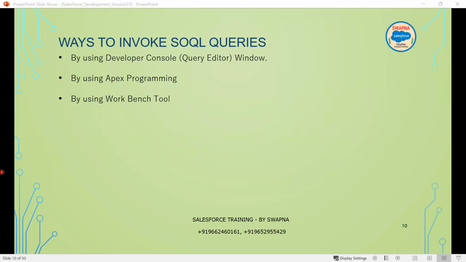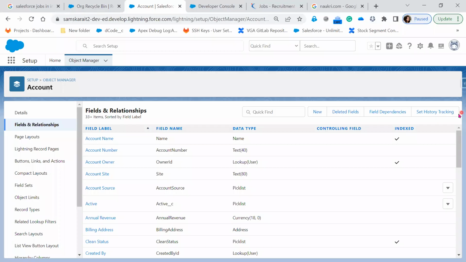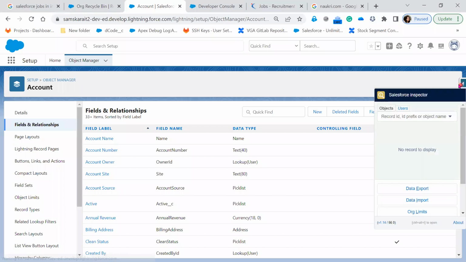Now, any questions? Ma'am, Data Loader? Yes, when you are exporting, that is when we will be writing SOQL queries. And there is another one which, if you know, is the Salesforce Inspector.